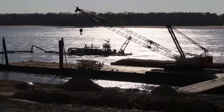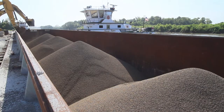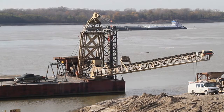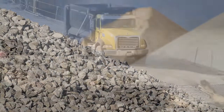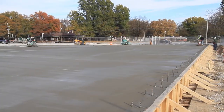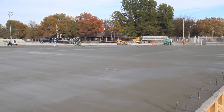Speck notes his company is particularly impressed with Fullen Dock's ability to unload barges in almost any water condition. We operate a number of terminal facilities throughout the central and eastern part of the United States, and Fullen Dock is by far the premier operator when it comes to a barge terminal location. They're able to unload barges in very low water conditions as well as very high water conditions — it really doesn't matter to Fullen Dock. The massive steel-reinforced 8-inch thick slab at Fullen Dock will be used to hold Big River's lightweight aggregate prior to being loaded into trucks for delivery.